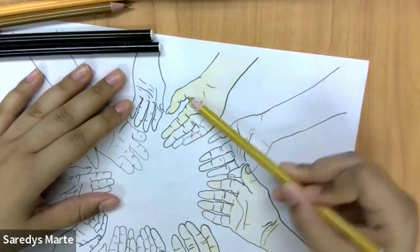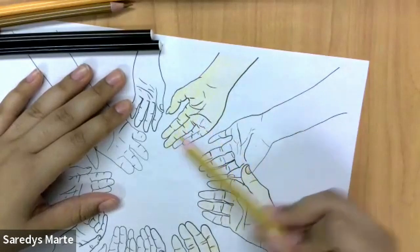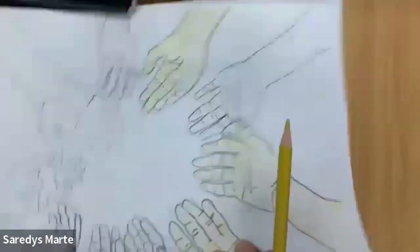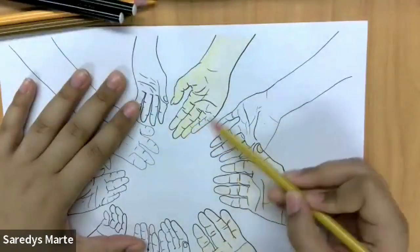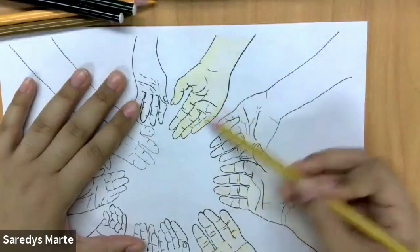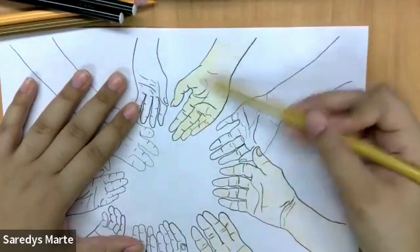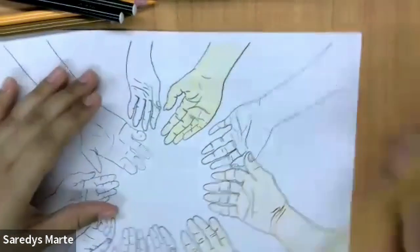The bigger the paper, the bigger the image you're coloring in, the longer it's going to take. I printed this out on standard 8.5 by 11 paper, and this hand is probably like 2.5 inches long. So, yeah. All right, boom. Colored it in.